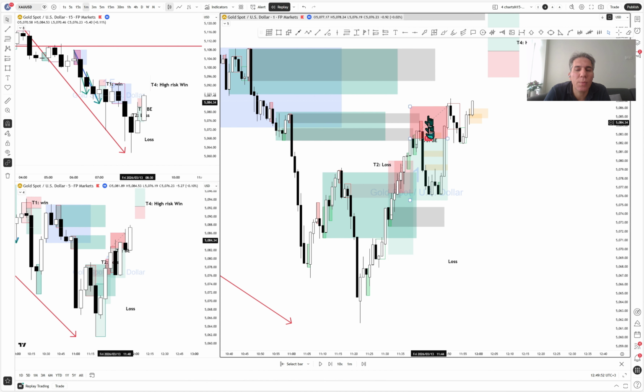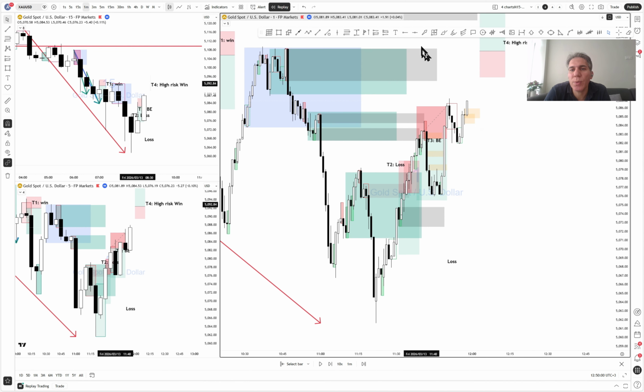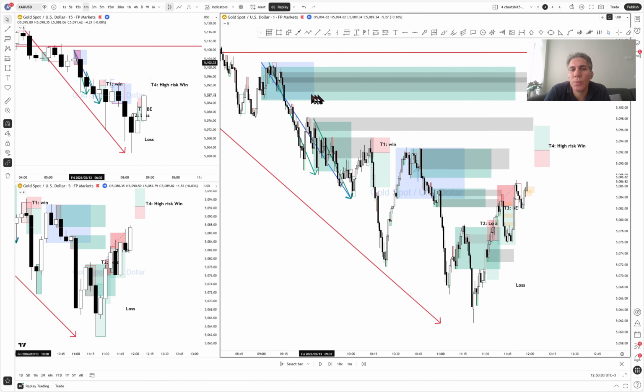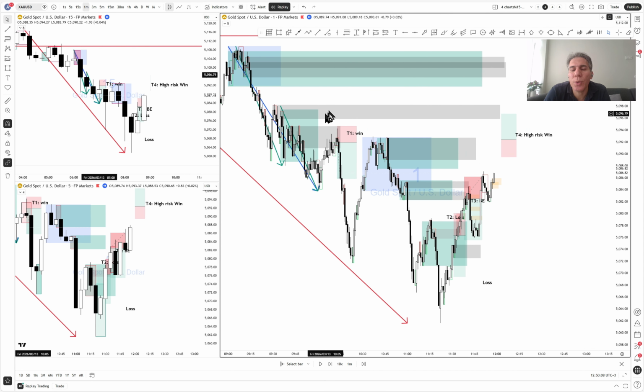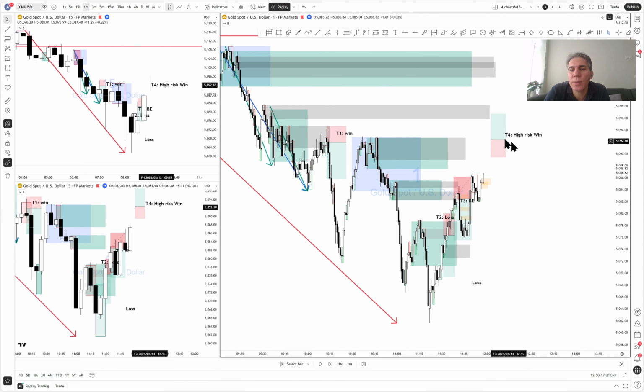I usually don't make it break even. But here, because I was thinking that the direction may change, or it's a pullback with a deep retracement to this one, or even this zone, because we have leftover orders here. Price couldn't make it here to fill these unfilled orders and consume them.